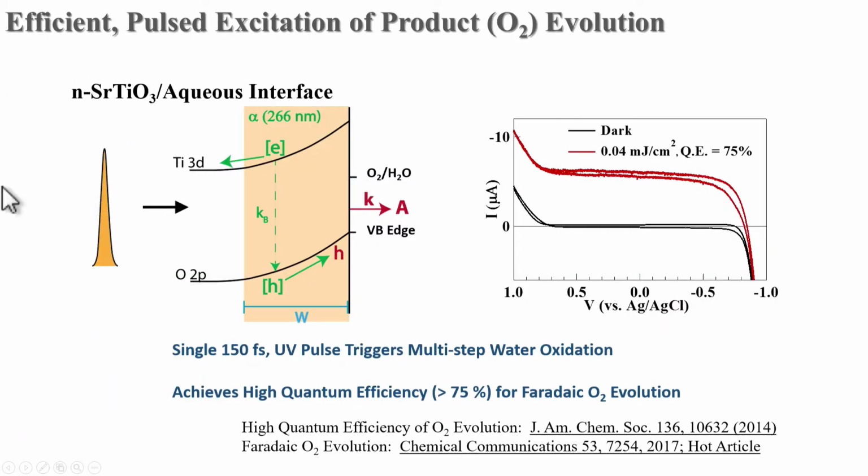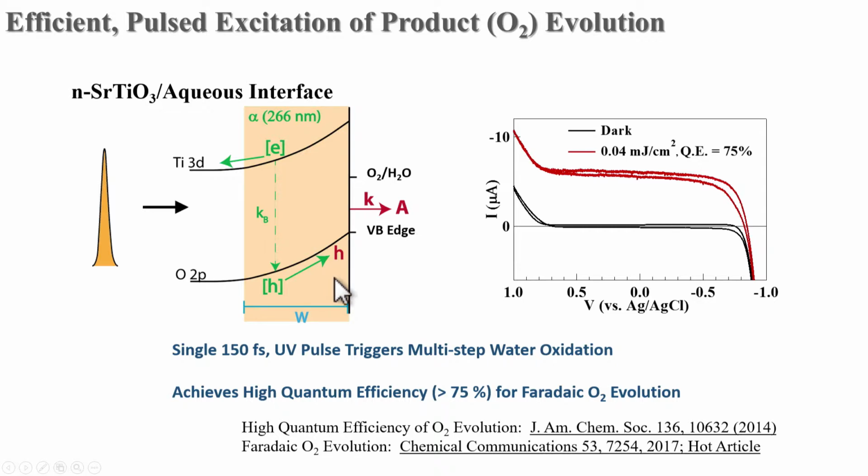This is an ultra-fast light pulse that can create electron-hole pairs at the N-type semiconductor liquid interface. That built-in electric field separates that light into charge. The charge then initiates the water oxidation reaction. So this has been shown before for continuous lasers. We showed it with a 150 femtosecond laser pulse that we can get nice product evolution with a high quantum efficiency, which means that 75% of that light is separated into charge, and also fully Faradaic oxygen evolution. So all the charge is going to your product. So we're set up to time resolve the pathway from that point of charge transfer.